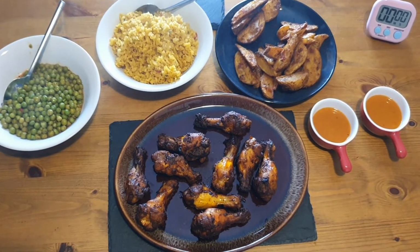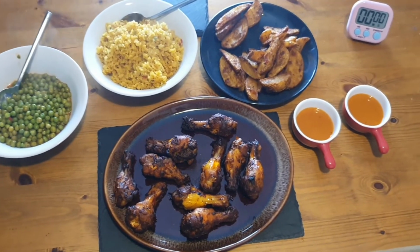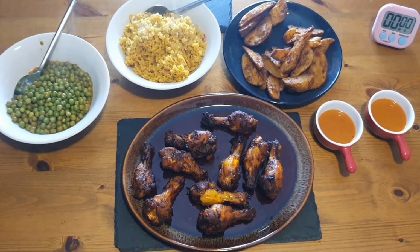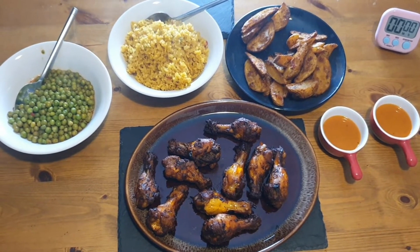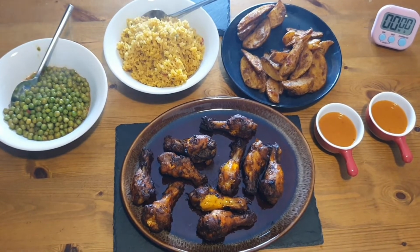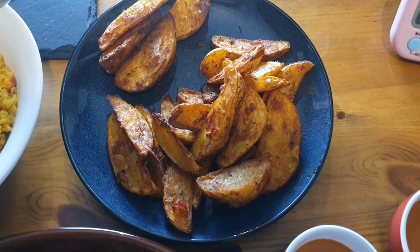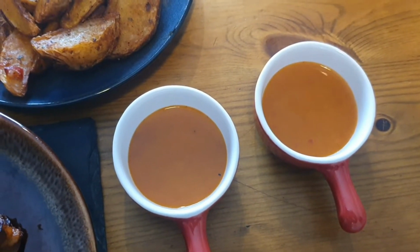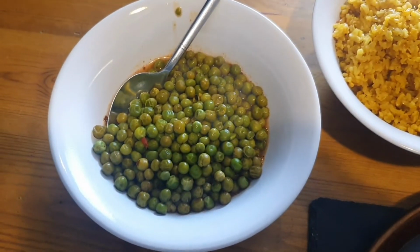This is fresh out of the oven. Now, I think that gargantuan amount of food is worth £7.50. That's meant to be a meal for two, or one hefty eater. But the challenge was buy food from the reduced section. This was £1.89. Look at them wings. Oh, peri peri wedges, they look lovely. The peri peri sauce is yummy. Just tasted it. It's actually spicy, it has a nice kick. Then you've got peri peri rice, which I haven't tried, and peri peri peas.